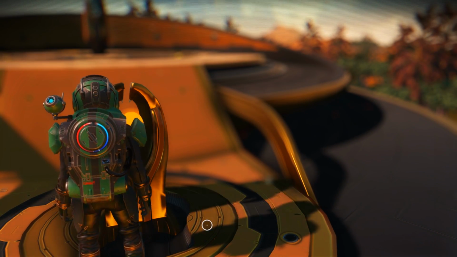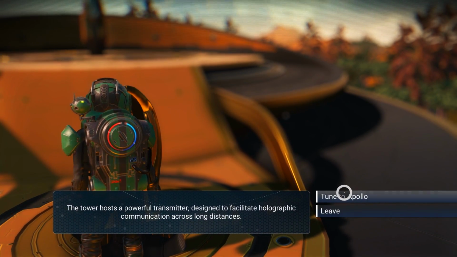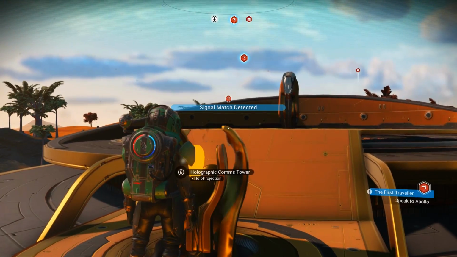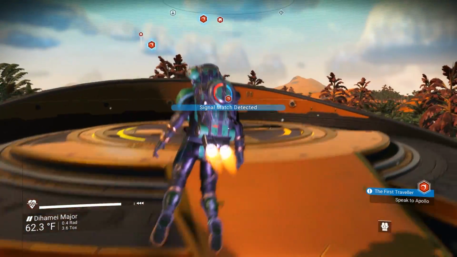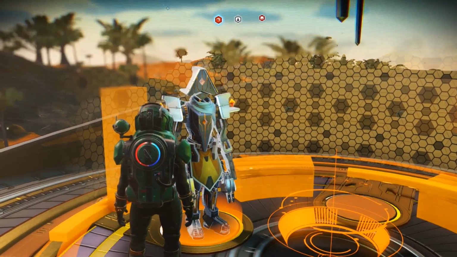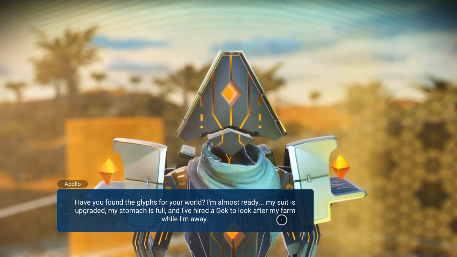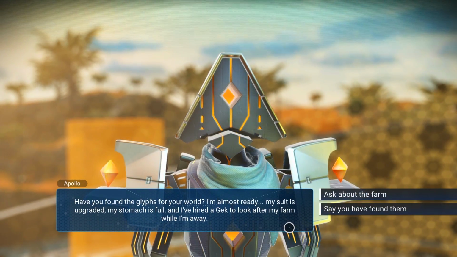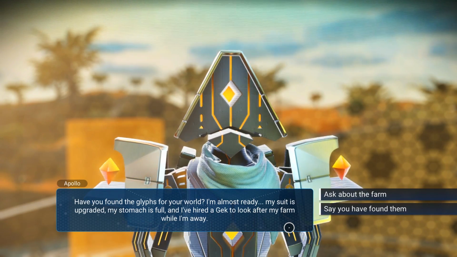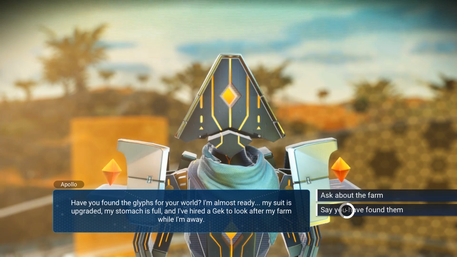Hollow Terminus activated. Multiple signal sources available. The tower hosts a powerful transmitter. Tuned to Apollo. Hey! Apollo Creed. Have you found the glyphs for your world? I'm almost ready. My suit is upgraded, my stomach is full, and I've hired a geck to look after my farm while I'm away.